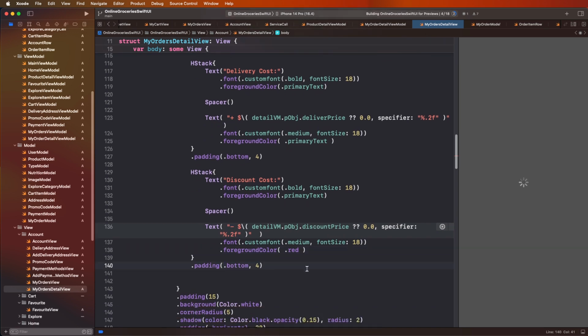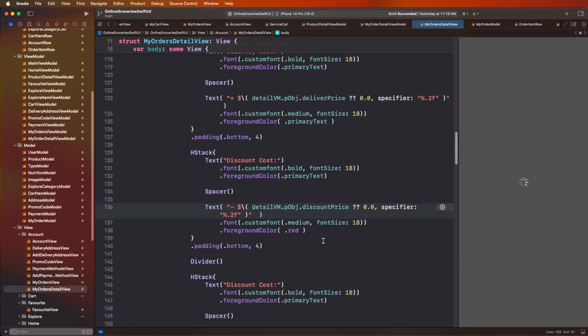Then afterwards we need to create here the divider. Now need to set this here. Again we need to copy, write down here the final totals.